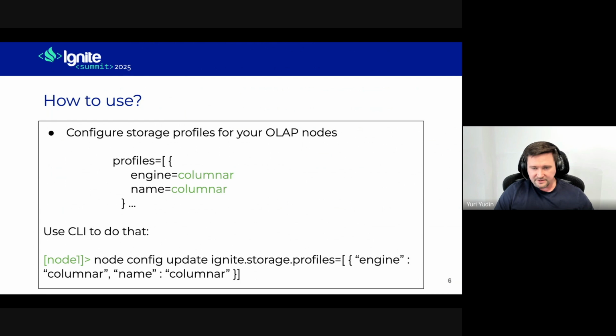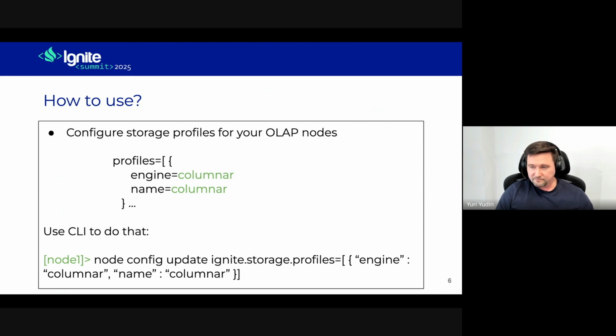One thing to note here is that node configuration in Ignite 3 and GridGain 9 is only updated on node startup as of now. So you would need to restart GridGain 9 on each of your nodes after you updated the node configuration. You don't need to do that with the cluster configuration, so don't get this mixed up.